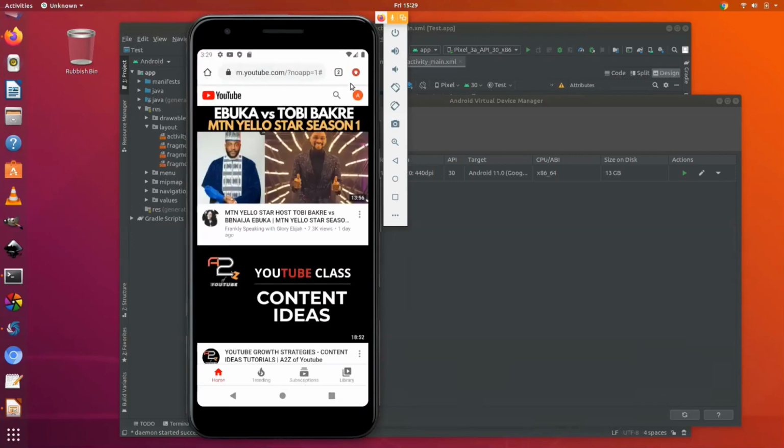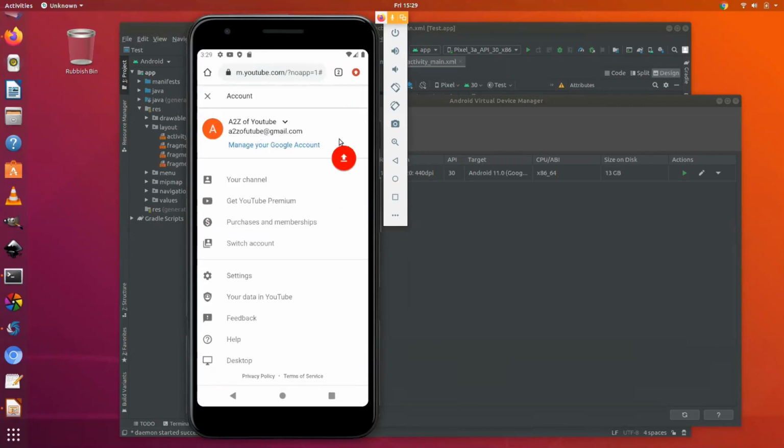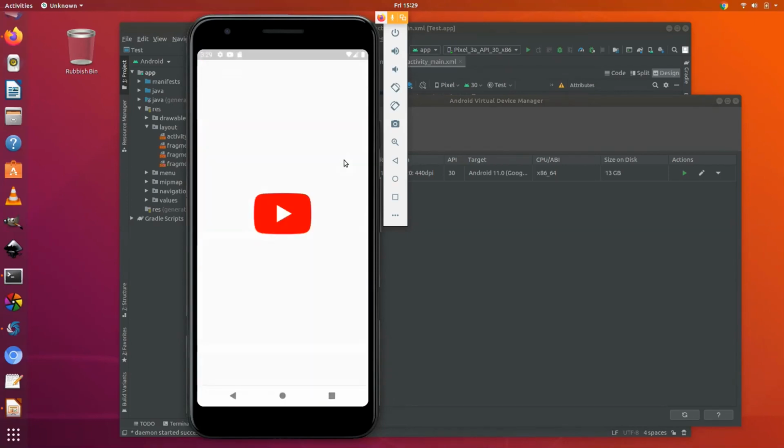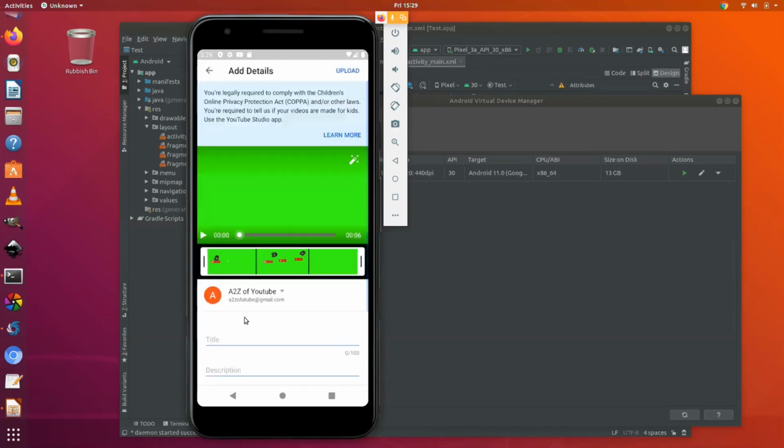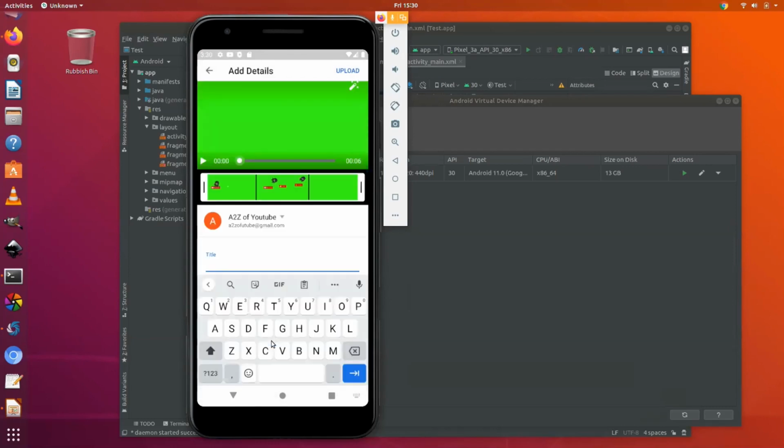As I mentioned before, you click on the profile. When you click on the profile, you can see that red button which has an arrow pointing up. You click on it. Now this takes you to YouTube Studio. What video do I want to upload? Let me upload this video that is here. So I'll click on it, and now it's asking me what title I want to put. Best YouTuber in Lagos. Let's just call it that as an example.